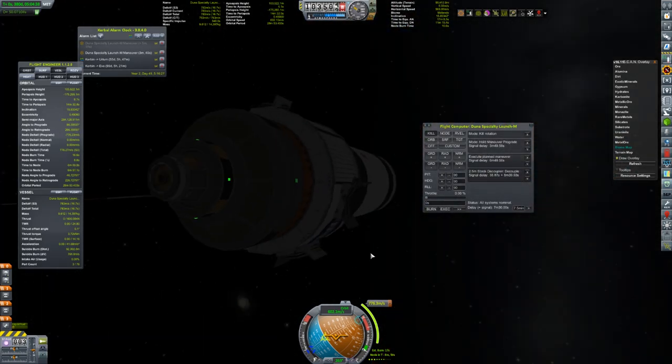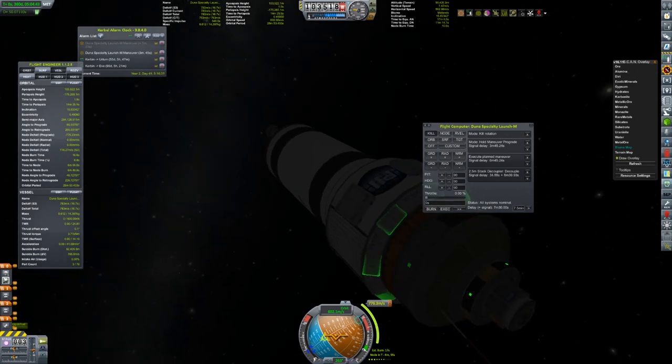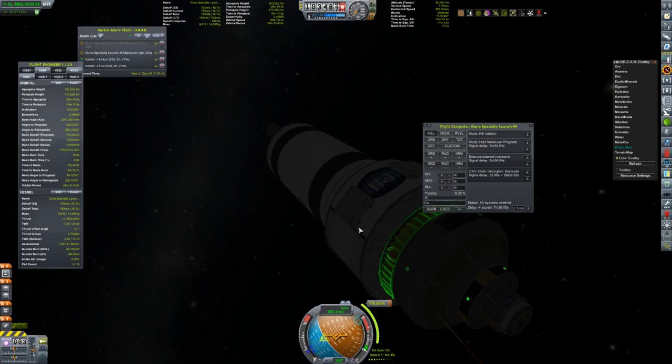Then what I want to do is, it looks to me like my staging is messed up because I think I want to keep this on. So if I go, let's switch these. Let's put these like this. Then I'm going to have to probably hit stage twice because I messed with this.